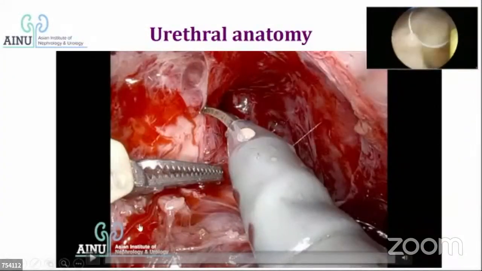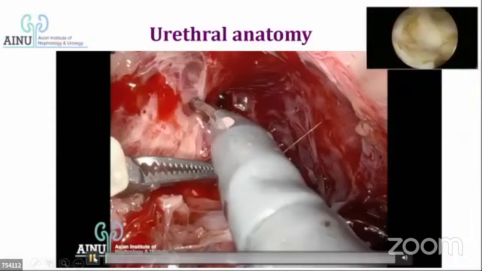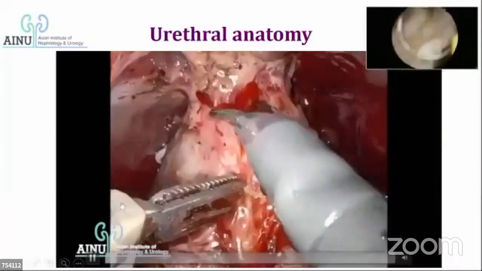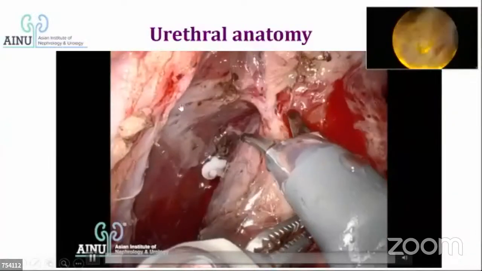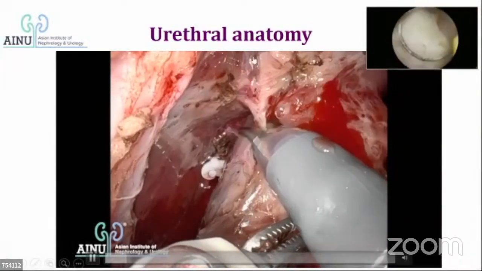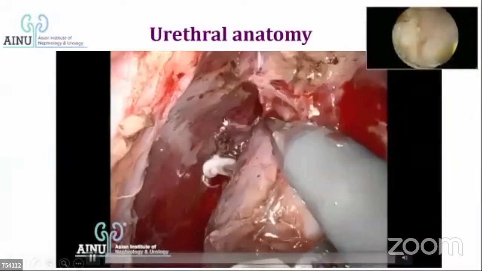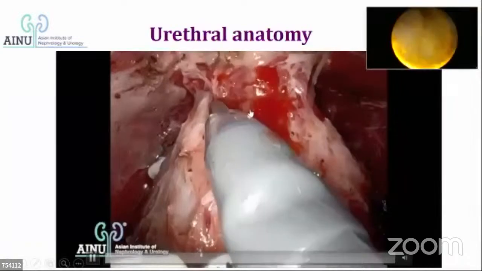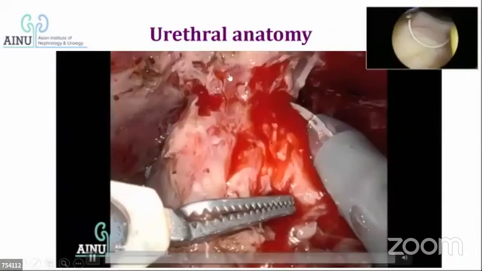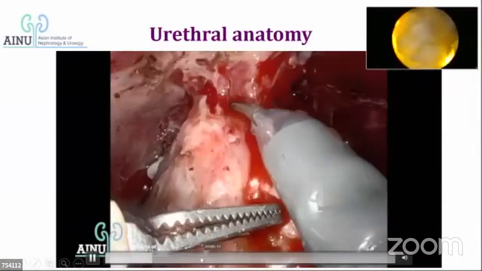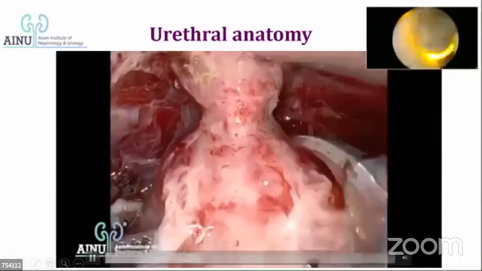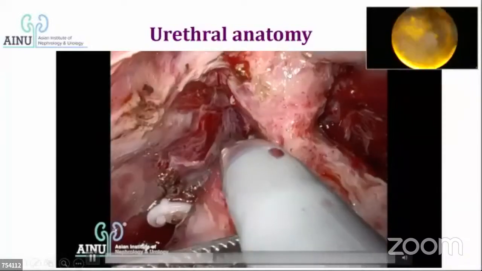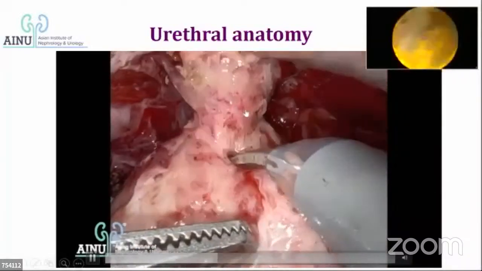If you look at urethral anatomy from outside, rather than the inside part which we always look at when we are doing a TURP, during a radical prostatectomy this is what you see: the pubourethralis muscle, the external urethral sphincter, and the Muller ligament, which is being divided. What you see under the deep venous complex is nothing but the EUS, that is the external urethral sphincter complex. See this? This is the inner smooth muscle layer, and this is the US apron which is there all around.